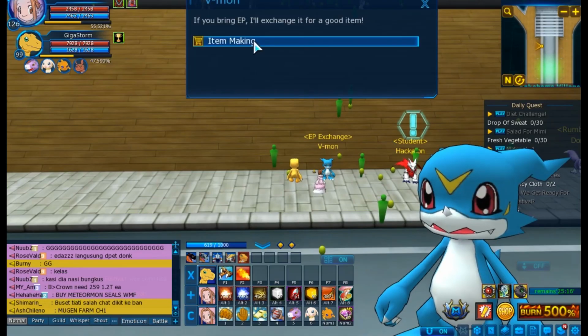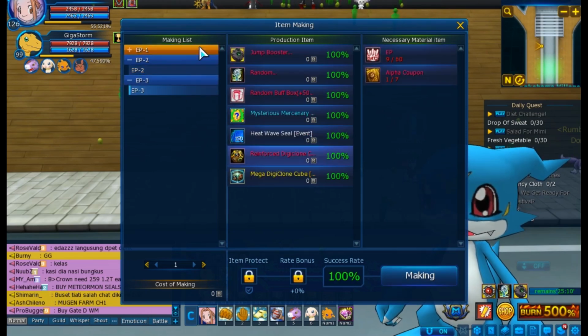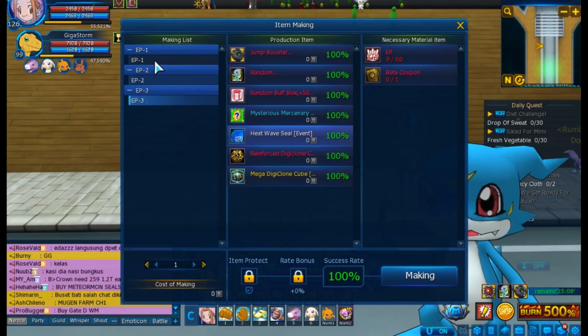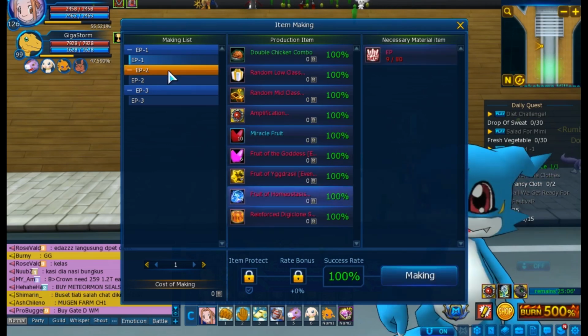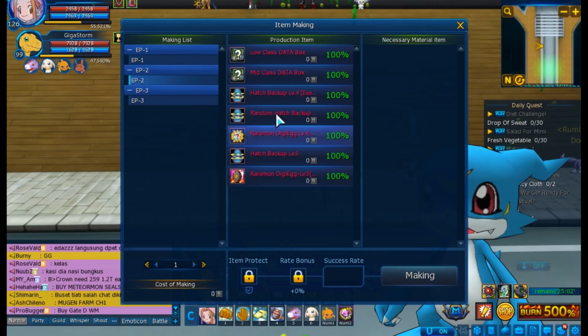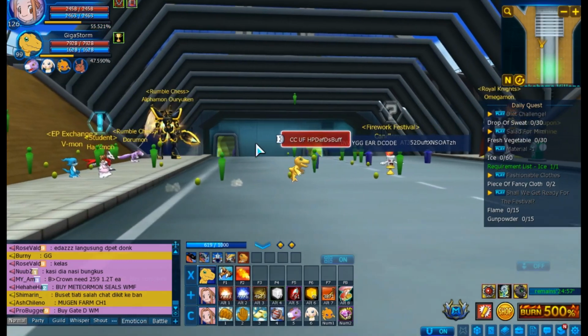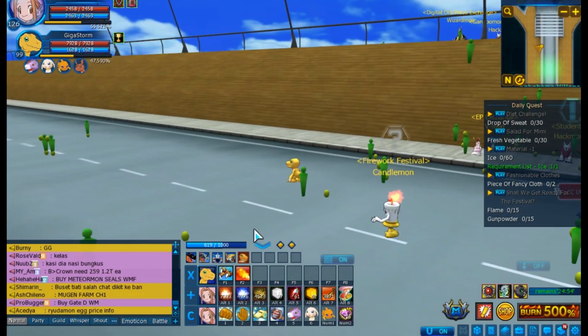And finally, the EP craft, if you remember it from a couple of events, is still there for some reason. I don't know why they insist on bringing it back. The items are not really great. So if you are into the EP items, if any of these items you want, then do the event. But for me, it is a big fat skip, okay? This event sucks in my opinion.